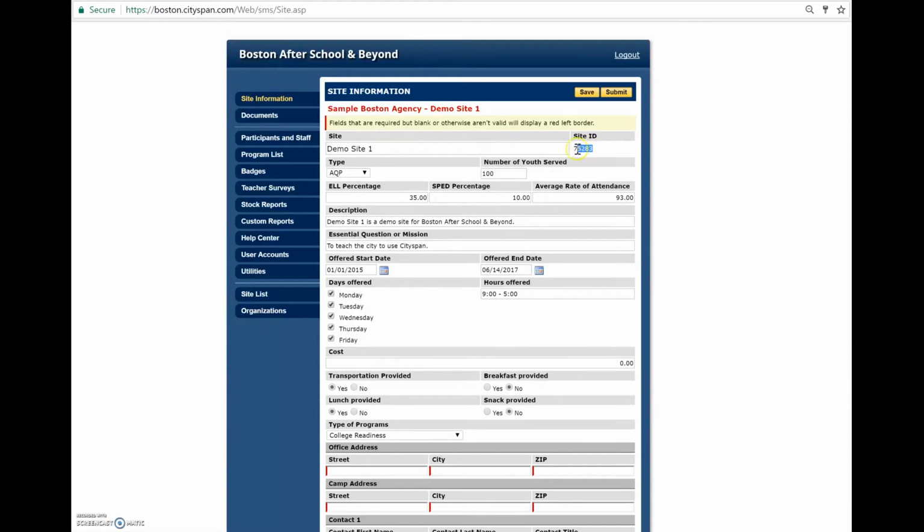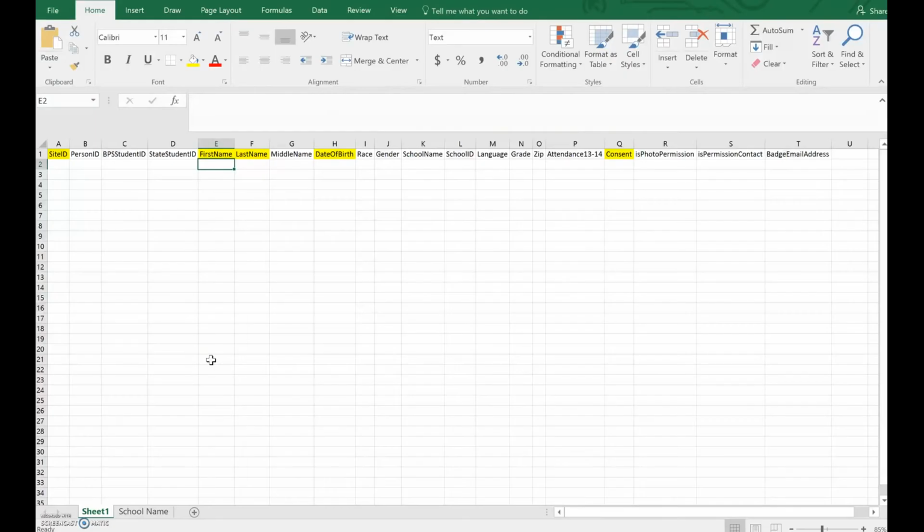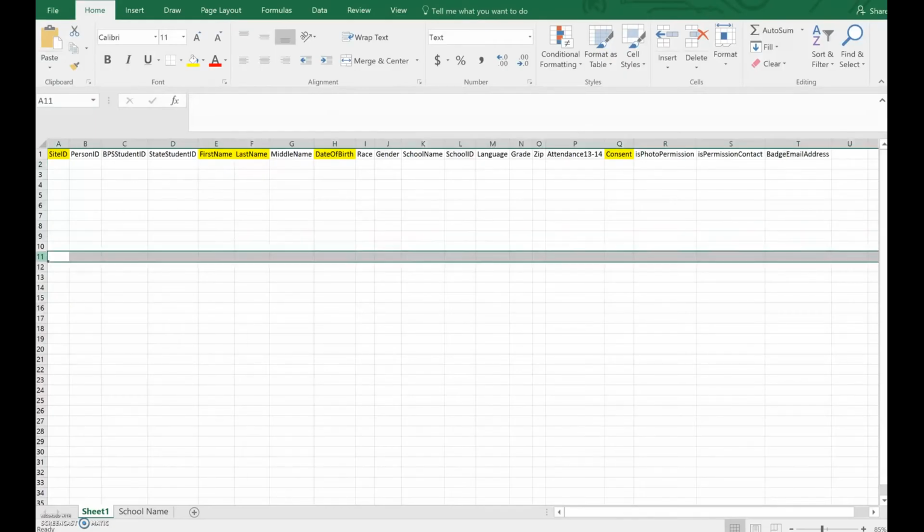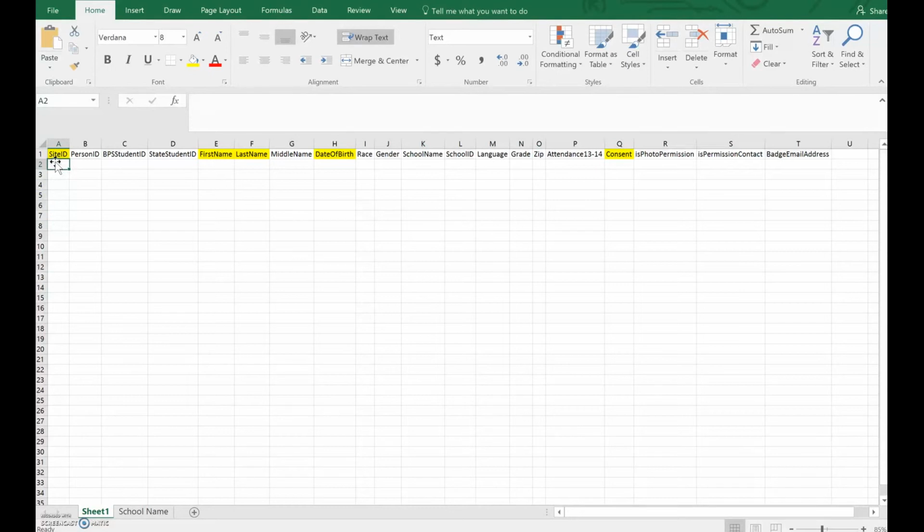What you can do is just copy it from here, and then paste it into your template. All right, so we can input site ID just by copying it here. And I'm just going to leave it there for now. It's definitely important that you're pasting exactly what you've copied from the database, just because this information can go to a different site in Cityspan if you don't have the correct site ID in there. So just make sure that that's the accurate 5-digit number.